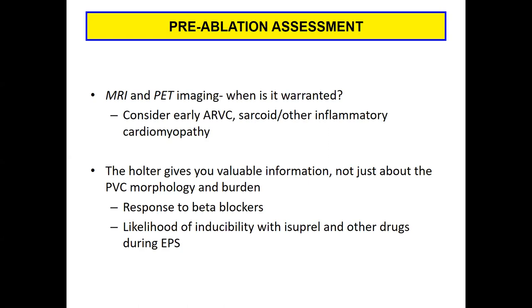The second topic about pre-ablation workup is Holter monitoring. We often think about Holter monitoring as simply a way to gauge PVC burden, assess if patients are at risk for PVC-induced cardiomyopathy, and ensure they're not having sustained ventricular arrhythmias. But there is additional information you can get from Holter monitors that we've found very useful — both for medical therapy decision-making and to understand what you'll be up against in the EP lab in terms of responsiveness to drug challenges when they're not having enough arrhythmia to map.